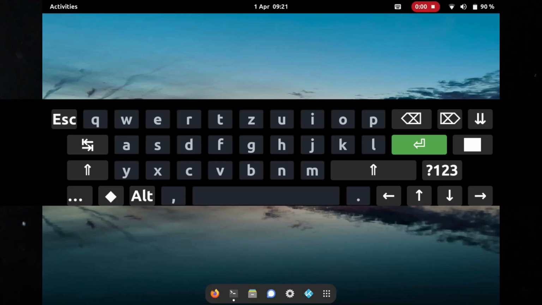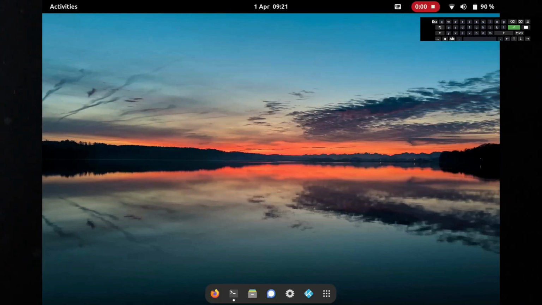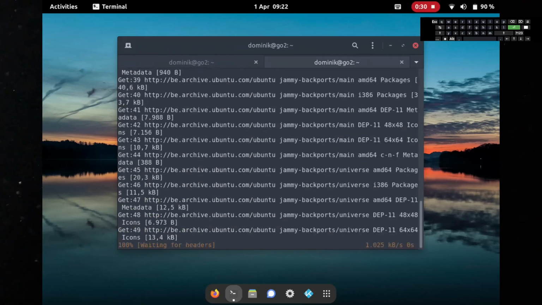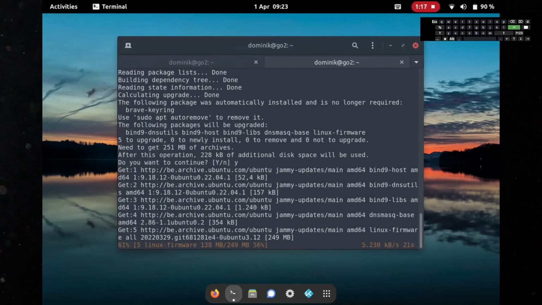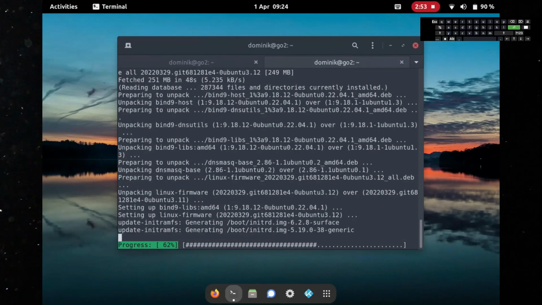If you're familiar with Gnome, you might know this too. Let's update the system first. You know how this works. It's just sudo apt update and sudo apt upgrade. You can find all the terminal commands in the video description, by the way, in the right order of appearance. So let's update the system, and once this has been done, we need to install a few things.